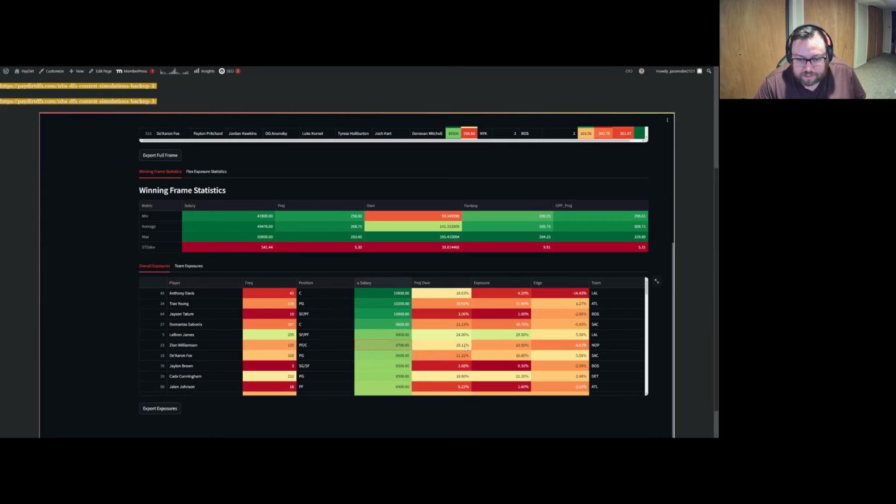Zion is similar. Zion's probably going to come in, at that 18, a little bit under. De'Aaron Fox is going to come in right around probably 15-ish. Jaylen Brown, though, is not going to pop at all, right?